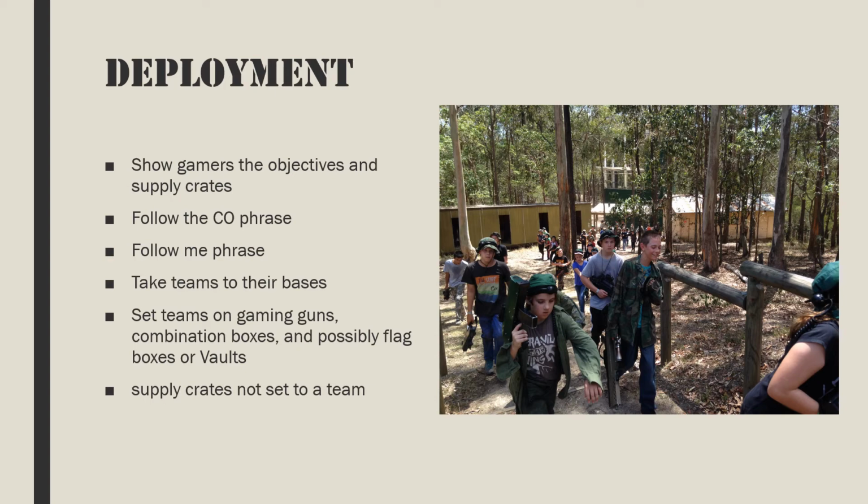Once the briefing is done, encourage the gamers to have a drink and tell them we will be moving out in a few minutes. You can use this time to collect any boxes required and to organize your staff. The gamers need to be shown where the objectives are, such as the position of both flag boxes or the domination box. Supply crate locations should also be shown to the gamers.